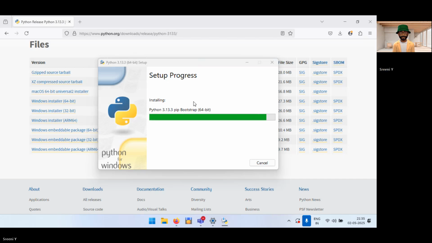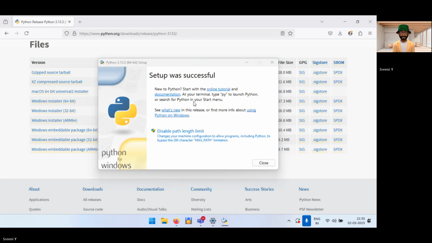This next prompt is up to you. If you'd like to allow it, you can do that. You can disable the path length limit if you want to, for example if you put in big programs. I'm just closing it for now.